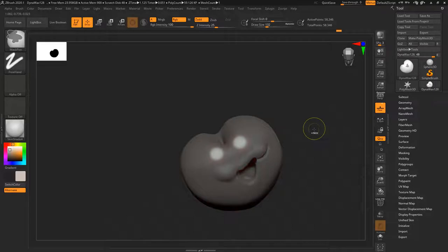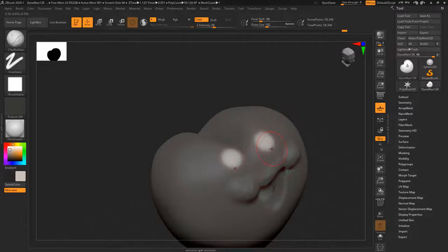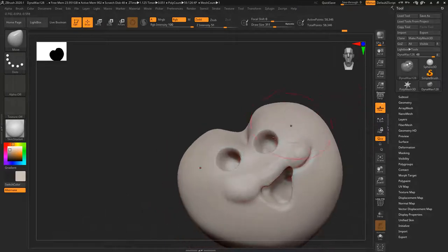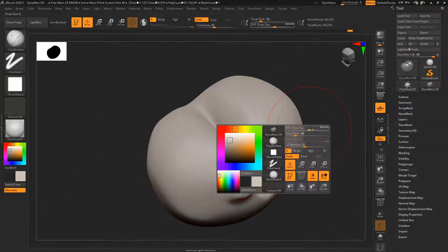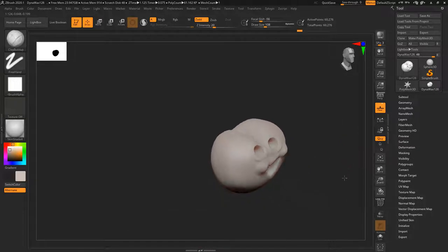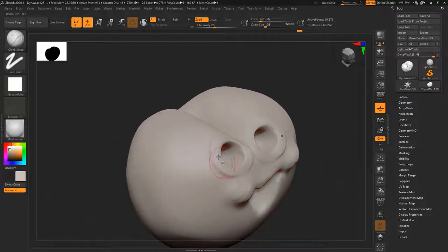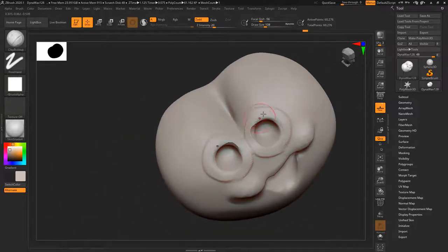So for the eyes it's the same scenario, just mask two circles. I just do Control and click to mask, and to invert the mask, Control and click outside. Is it Control I? It's just Control and click outside, you invert the mask, sorry. Just thinking about Photoshop. So yeah, it's the same scenario. You do the mask, you invert it, and then you push the eye sockets inside. And then I go along the shape, and then I do across the shape.